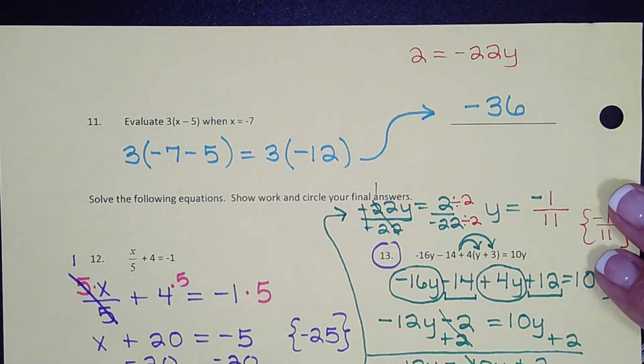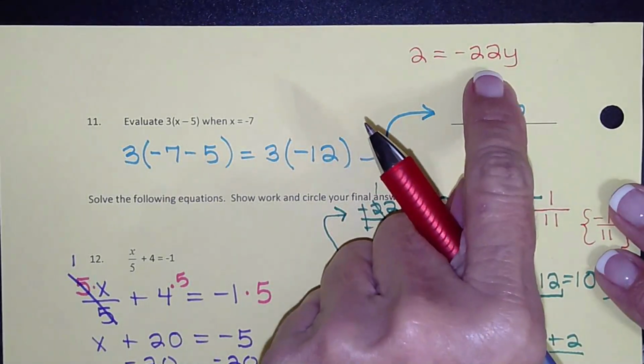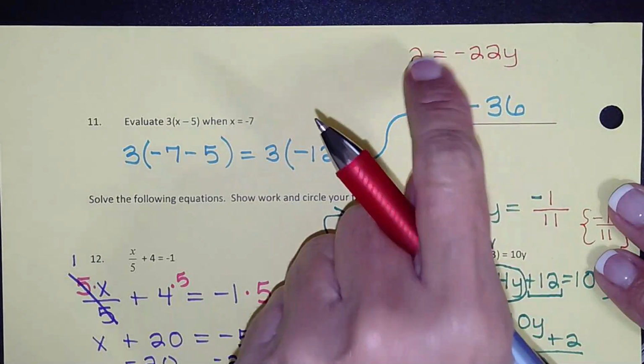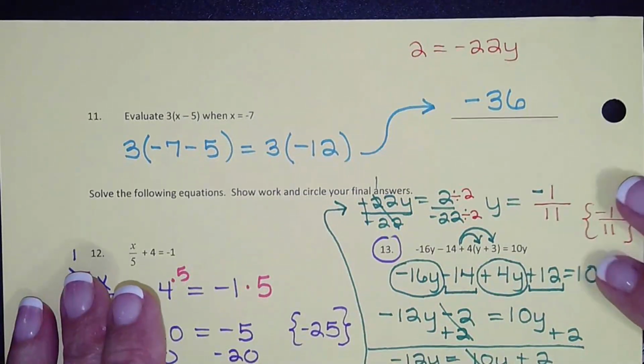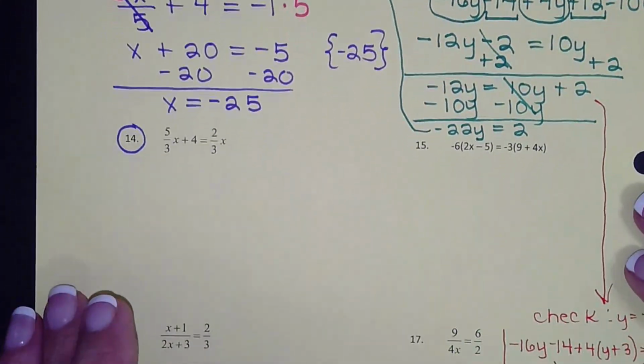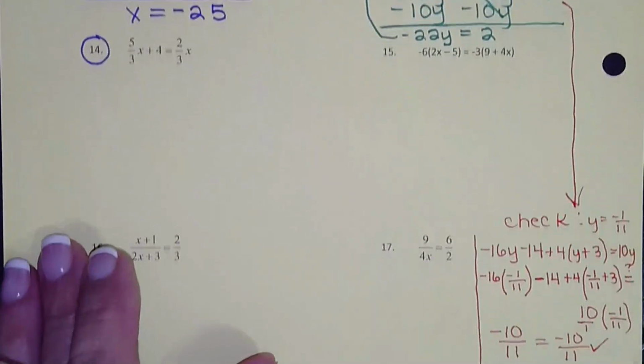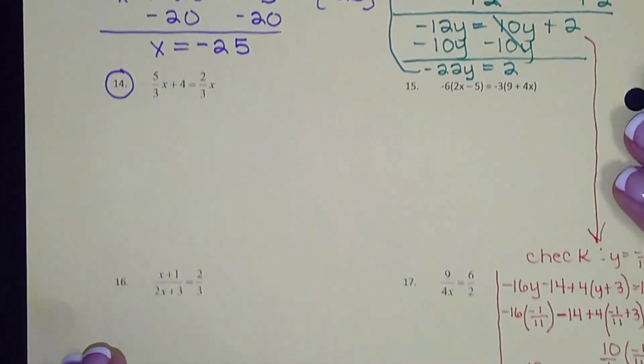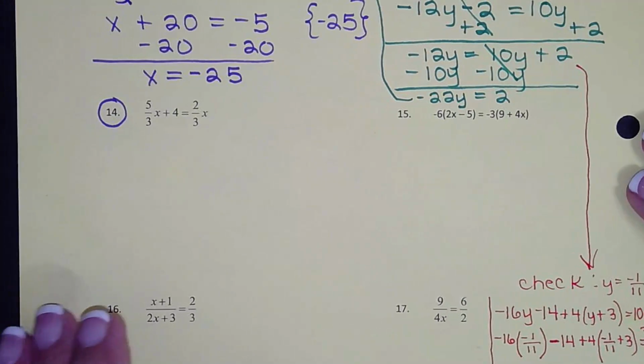And I go, well, remember when I said always keep your y's on the left? Because we always divide by what's in front of the y, not the number on the left side. Which, if you keep your y's on the left, will be the number on the left side. Okay, so that was kind of a long one.